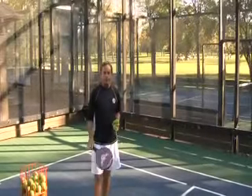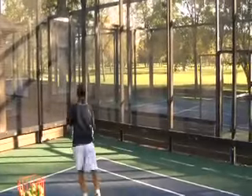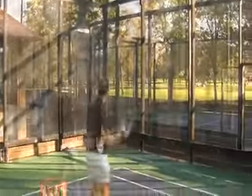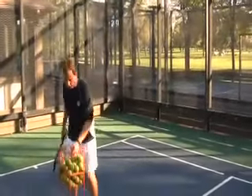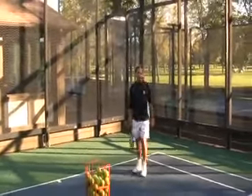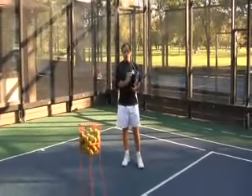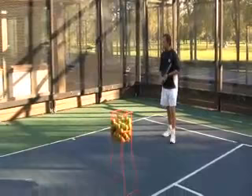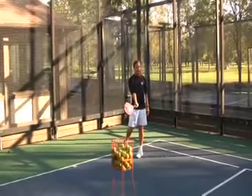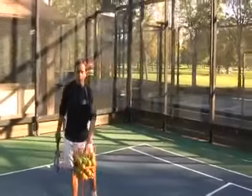As we know on screens, one of the keys is moving your feet. All by myself, I'm going to practice a new screen, moving my feet and hitting a lob. I can do 20 of these, and you can practice off the back screens as well — always moving your feet and getting your body in position. The phrase I like to use when I teach is: screen, body, ball. So you make sure that's your alignment — screen, my body, and my contact point with the ball right here. And if I focus on that, I'm doing my job.